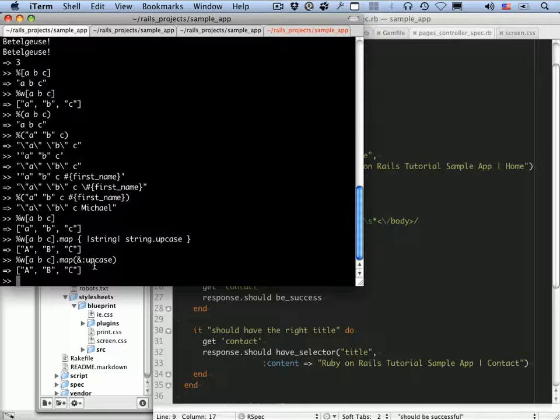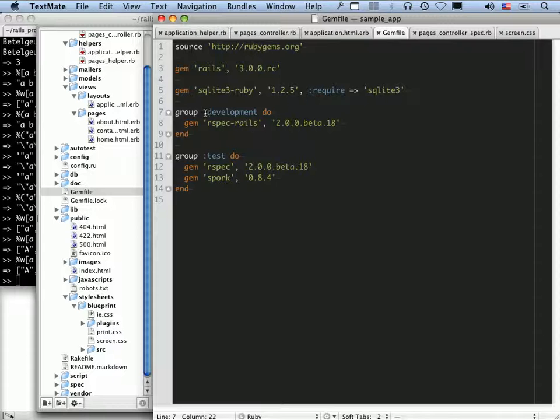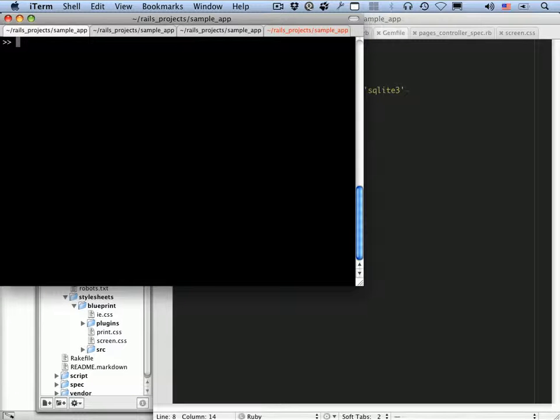Now you may be wondering what the heck this thing is, and you may also have noticed that we keep seeing this construction, colon and then something. Here we've got colon and then something. It seems like pretty much everywhere you look, there's a colon and then something. So it's about time that we understood what this sort of thing is. We can get an understanding of what these weird colon things are by looking at an example first with a string. Let's look at foo as a string. Let's call class on it. This will tell us what class this is. So unsurprisingly, foo is of class string. Now let's take a look at colon foo.